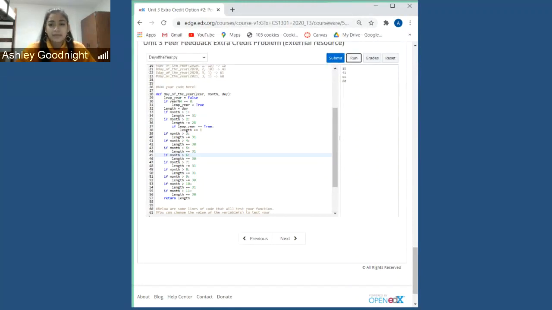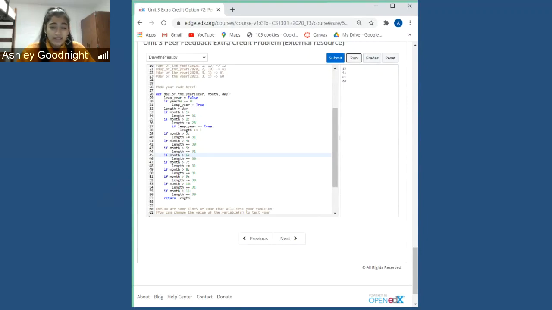How could we optimize this though? Like reduce the number of lines of code? Well, we certainly don't need to write an if statement for each month. We could delete all of those if statements and replace it with one major line, length plus equals month minus 1 times 31. Then we only need statements to adjust for the 4 months with only 30 days and the month of February with or without it being a leap year. Those adjustments would significantly decrease our code.